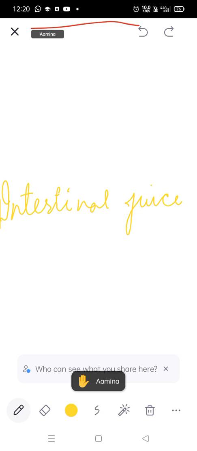Erepsin converts peptides into amino acids. Maltase converts maltose into glucose, and in the same way sucrase converts sucrose into a simpler form. Lactase converts lactose into simpler glucose. Lactose is milk sugar, and lactase converts it into simpler glucose or simpler sugar that can be absorbed by the body.